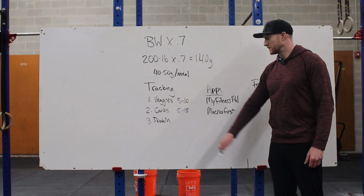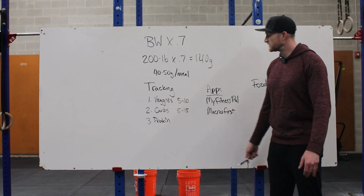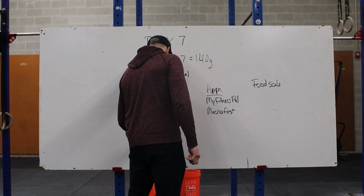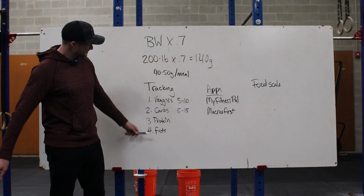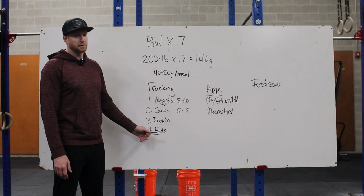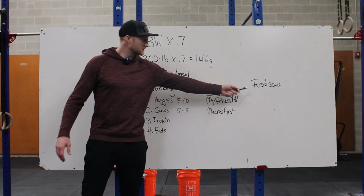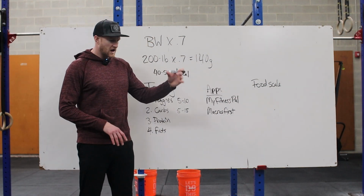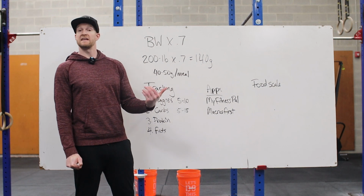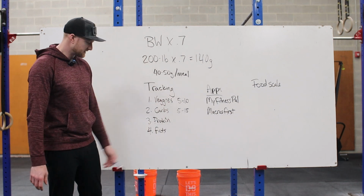Now, if you are doing your veggies and your carbs, you're actually going to have a pretty good sense of your total calories throughout the day, especially if you add the fourth thing to track, which is your fats. So fats, this is anything you put in your pan. Olive oil, canola oil, whatever. This would be butter that you add to your rice, any sauces, things like that. Real simple way to do that is you put the sauce or whatever you're using, the oil, on the food scale, zero it out, and then you pour it out and you just put that back on the food scale. It goes in negative as well, so it'll actually tell you, all right, you just poured out 10 grams of oil, and you would just track that as well.